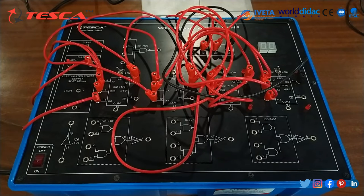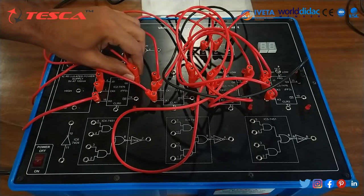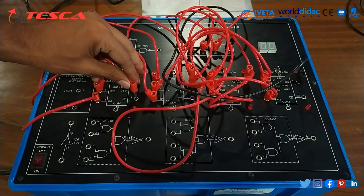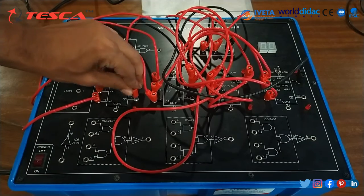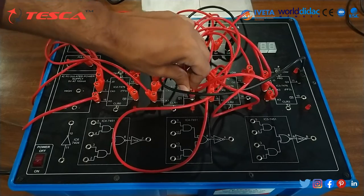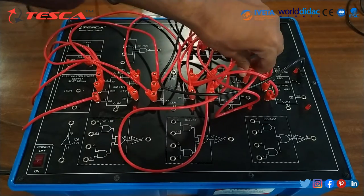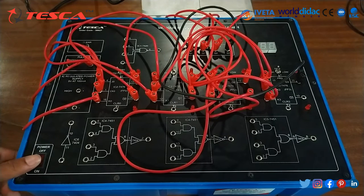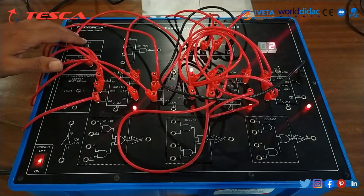Now we will do another experiment, that is to study the 4-stage binary ripple counter in count down mode. The connection will be the same, we just have to change this. This port is connected to Q0 dash, this wire is connected to Q1 dash, and this wire is connected to Q2 dash. Now we will switch on the power supply and press this clear button.